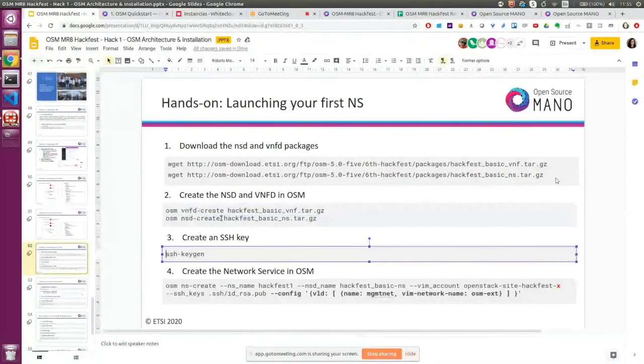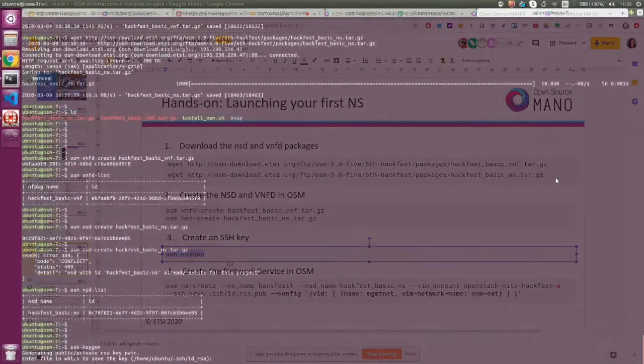We have uploaded the package. So now we're going to create an SSH key in order to send the public key to our virtual machine and to have access to the instance that we'll be creating from OSM.